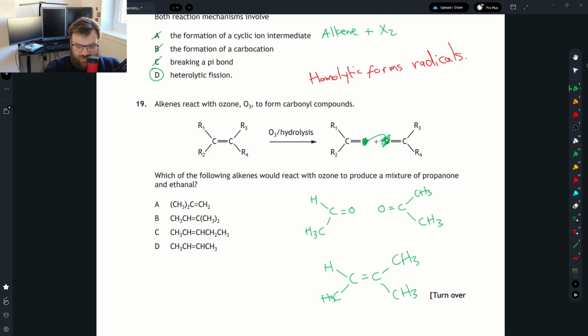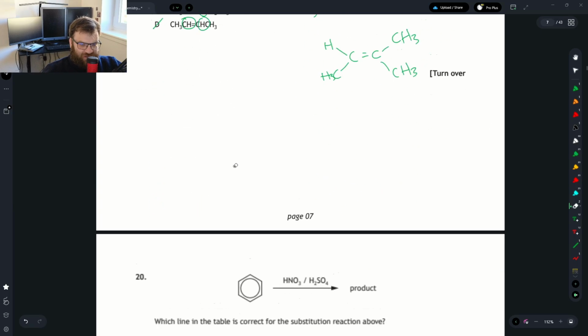So looking through, we've got two CH3s. That would work on that side, but the other one has just two H's attached, which doesn't work. Get rid of that. Next one, we have a CH3 and an H, and we've got two CH3s, so that's looking good to me. Problem with the next one, so the issue here in C is we've got a CH3 on both sides. We only have a CH3 on one side, so ruled out. And then again, we've got CH3s on each side. We're missing an extra methyl group, so B would be the correct answer. So look at the picture, follow the picture, line it up as best you can to what they give you, and it'll make your life a lot easier.